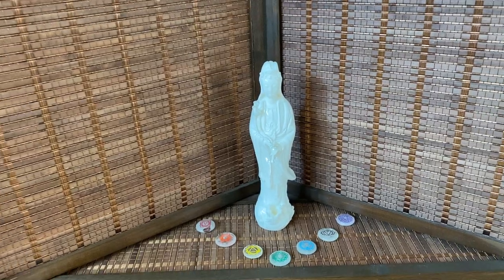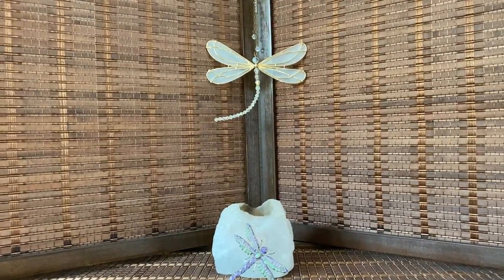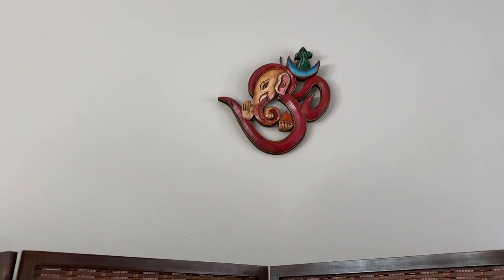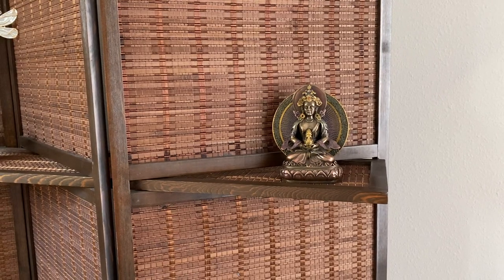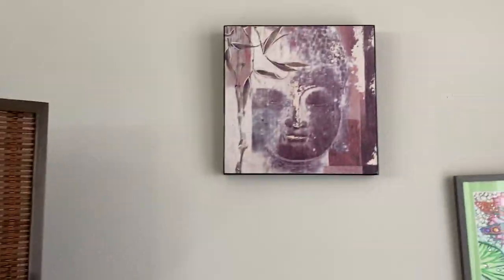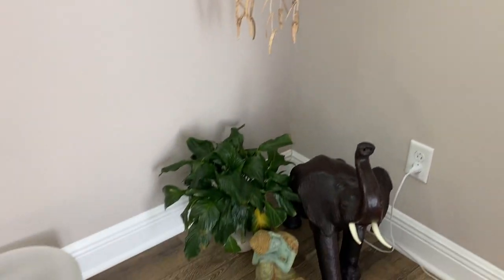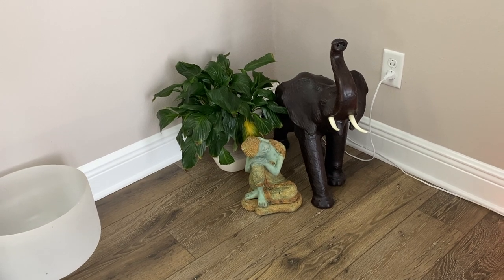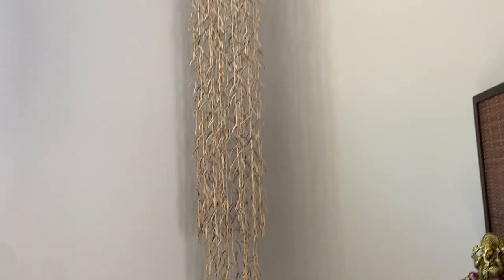I have Guanyin, the Chinese goddess of compassion — she's really important to me and my practice. She's surrounded by quartz crystal chakra stones. I've got dragonflies, gifts from clients, and of course Ganesha — I found this Ganesha in Soho in New York. I collect Ganesha; I love Ganesha and he's my patron. There's a beautiful Buddha that was given to me as a studio warming gift, and another gift from a student — she made a Ganesha for me. Ganesha is always by the door.